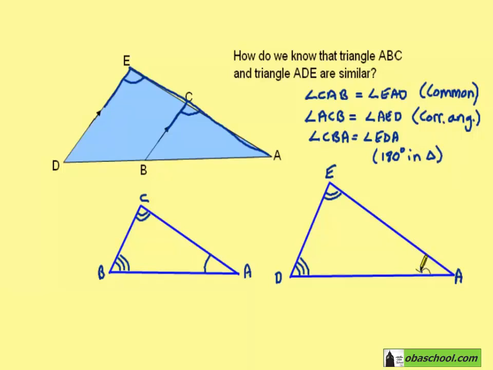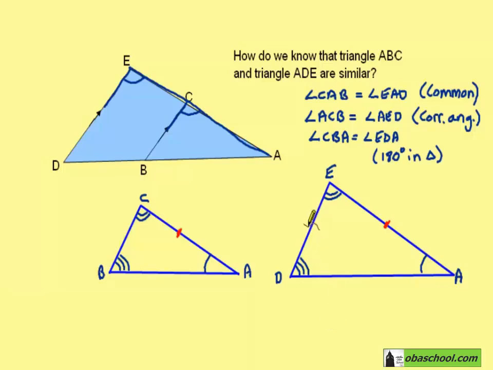Note that the way the angles are marked tells us which angles are equal. This one and this one. The two double marked angles are equal, and the two triple marked angles are also equal. This also enables us to say which sides correspond to which. AE goes between single marked and double marked, and that's the same as AC. Not the same length, but they correspond to each other. They're in the same position in each of the triangles.